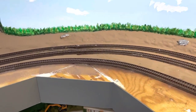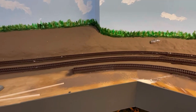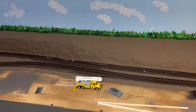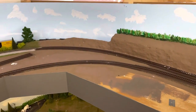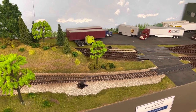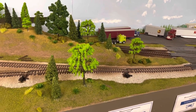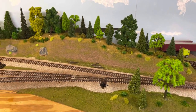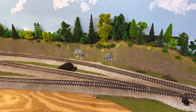Before we start the lumberyard scene, I need to get the back hill scenery completed and the double track all ballasted so that I'm not reaching over the scene to do the work at a later time. I have completed the background scenery and track ballasting along with the track weathering. Now that the background scenery is complete, it's time to start with the actual lumberyard.